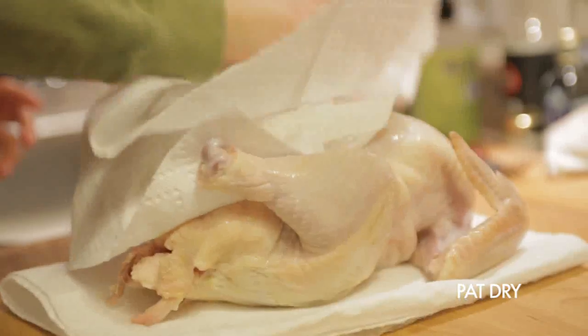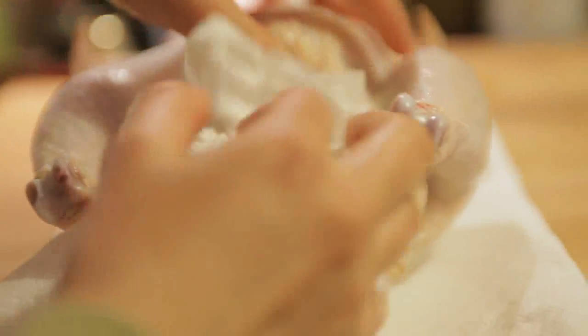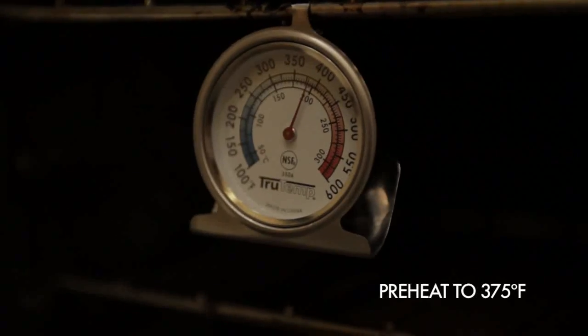You want it to be very, very dry. You want to pat out the cavity, and you want to pat the little wing armpit joints between the thigh and the hip. Then preheat your oven to 375.